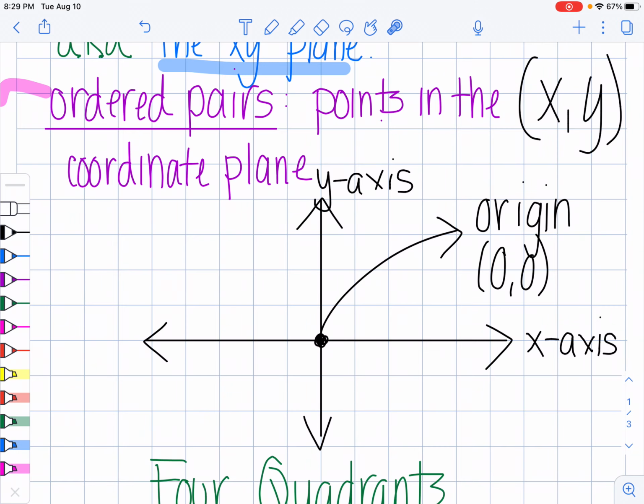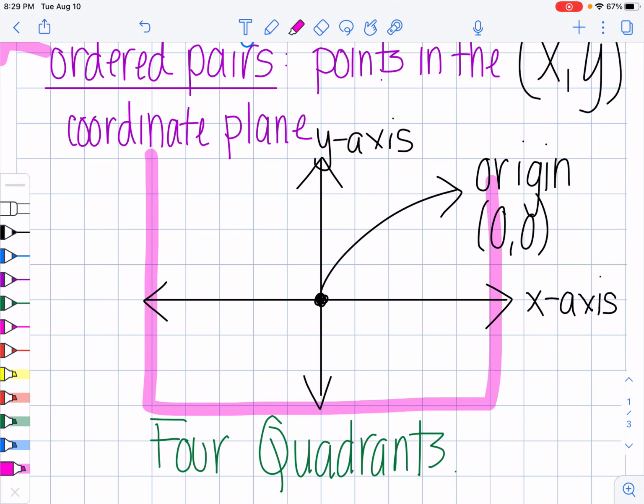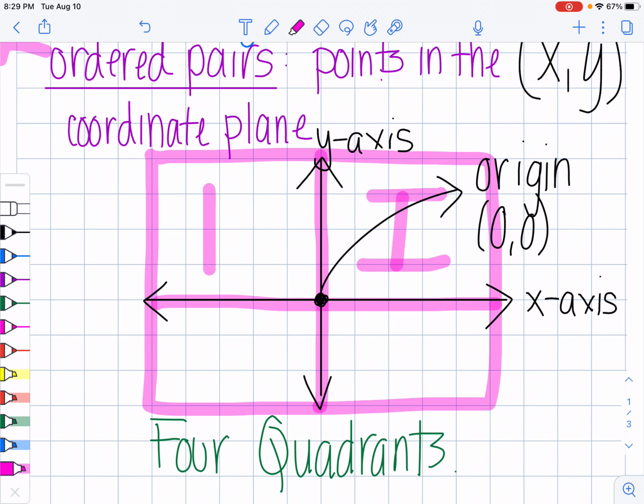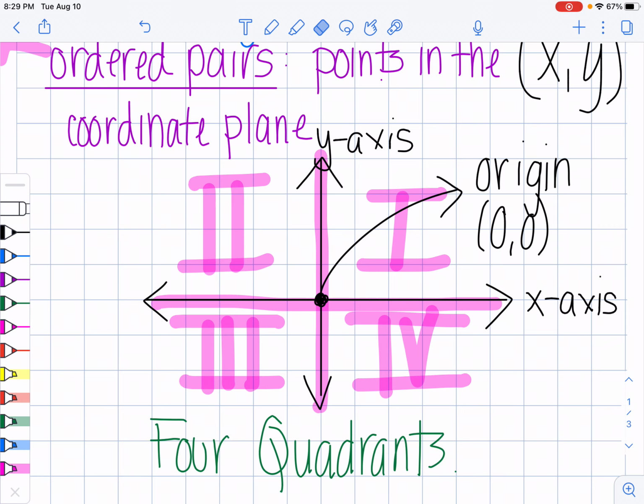You also need to know that the coordinate plane has 4 quadrants. Why are they called quadrants? Well, if you looked at it kind of like a window like this, it's split up into 4 sections. Those are called quadrants. Quad, because quad means 4. This guy is quadrant 1. This one is number 2. This one is number 3, and this one is number 4, and we use Roman numerals to identify our quadrants. So if I get rid of my window, you can see it looks like this.